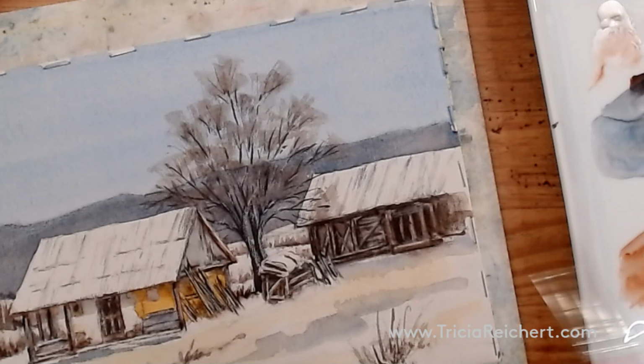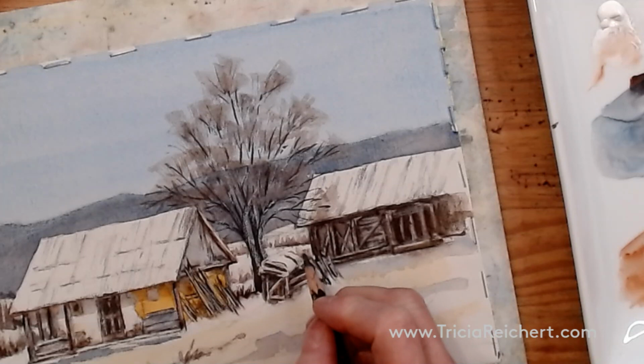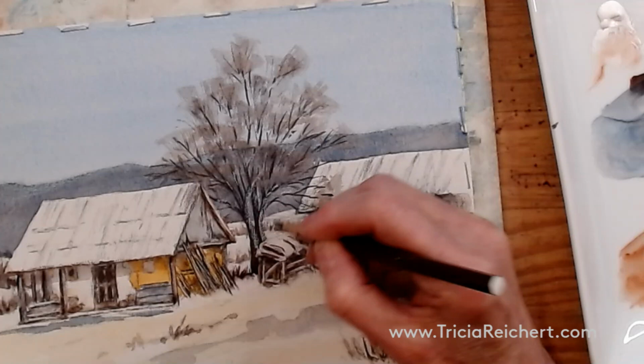Okay, a little bit more of that dark on the edge here. That's probably better done with pencil, actually. Little areas like that are better finished off with pencil, because you have a bit more control. This needs to be a little darker back here. And I think we're almost there now.